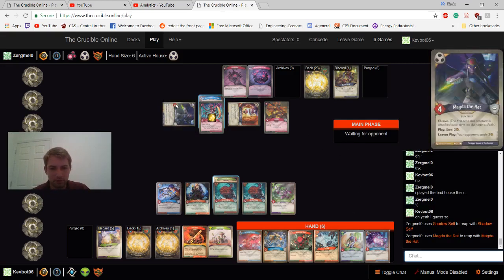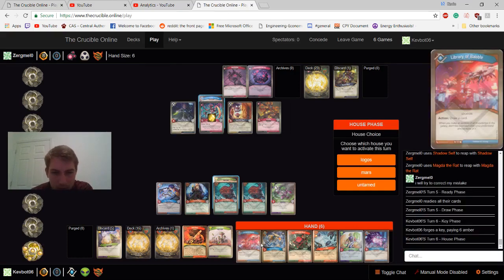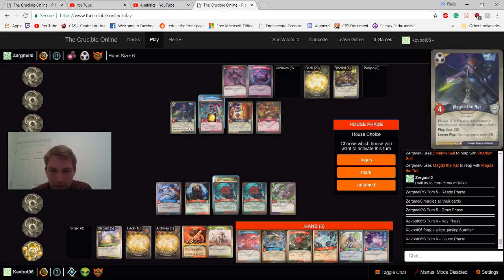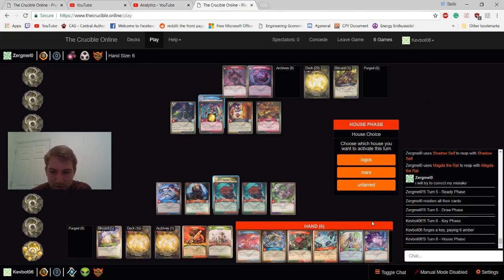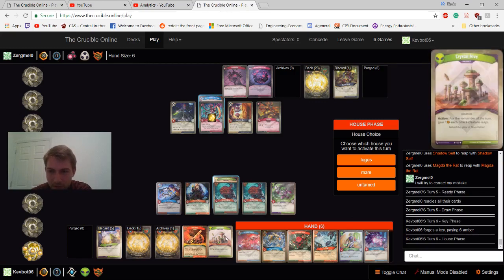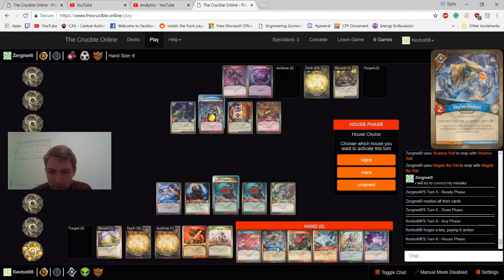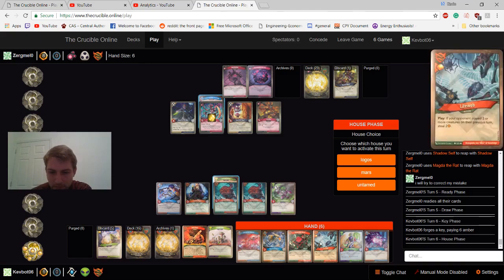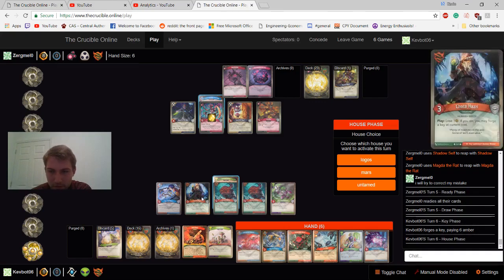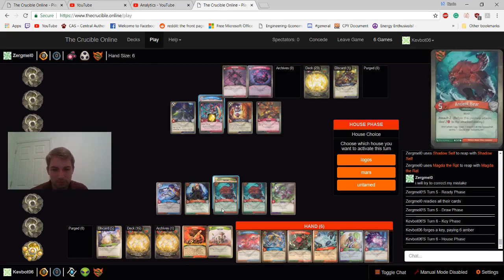So what's he doing? Double reaping here? Yeah, because if we do go Logos, not Sanctum, I can kill this, right? There's no taunt or anything here. We'll put him down to 6. Any way for me to steal here? I don't think so, right? So yeah, we'll just try and push our advantage up here.